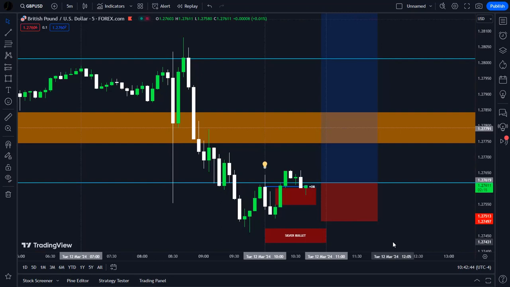So that was your entry. Again, if you have not taken it, then I don't know what you're doing, because the first entry was on the lower end of that daily bullish fair value gap. The next entry was on the bullish order block, and the optimal entry on the fair value gap after displacement. Okay. After displacement and after market structure shift, you have that gap. That's a high probability entry point. Then you can push higher.